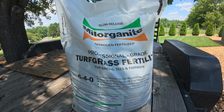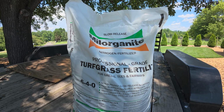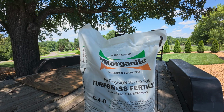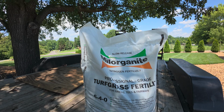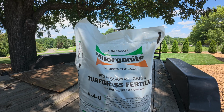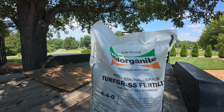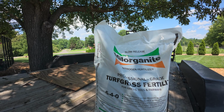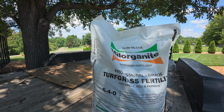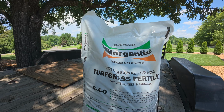Being it has rained so much, there's nothing in the soil to help me get this healed up like I need to get healed up. And I think 90% of it's going to heal up, the damaged parts. I caught it quick enough. There is still some green grass in those spots, but I need to get it going, and there's just not enough nitrogen left in the soil to get it healed up like I want before overseeding, if I do have to do a complete overseed, which I'm hoping I don't.